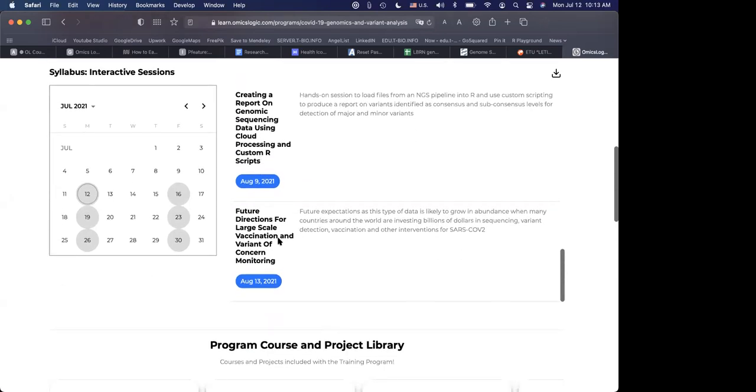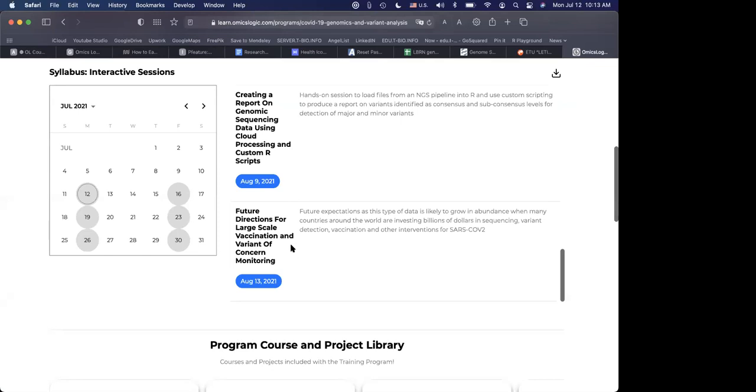Now, at the end of this, the idea of this program is to allow you to understand where to find data, understand how you can ask questions of this data, know how to perform analysis and plan your analysis according to the question that you have, using several examples from public repositories and peer-reviewed publications, and then potentially to use that to develop a project of your own.